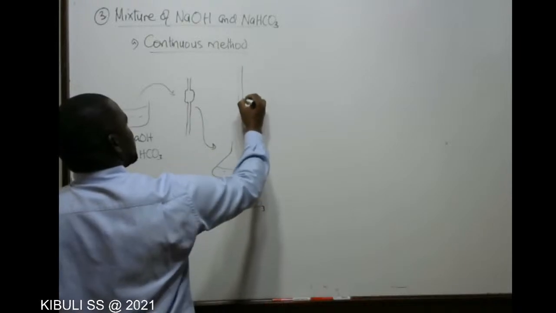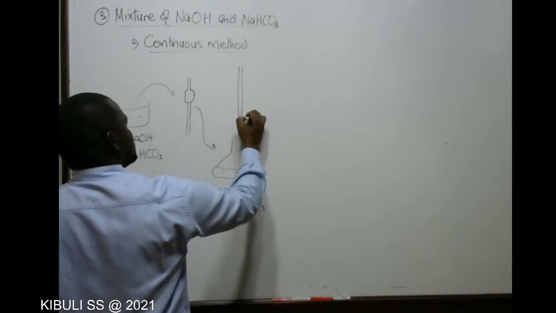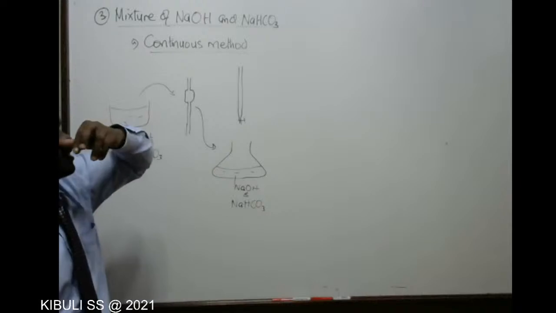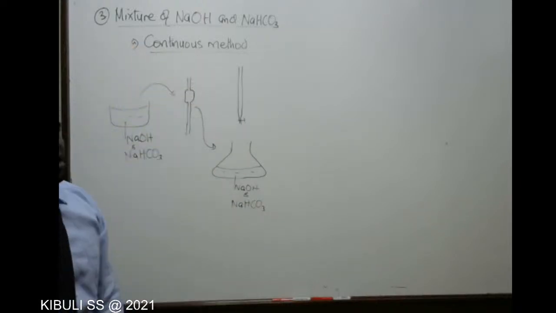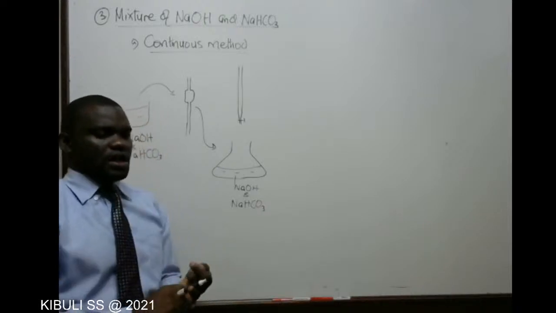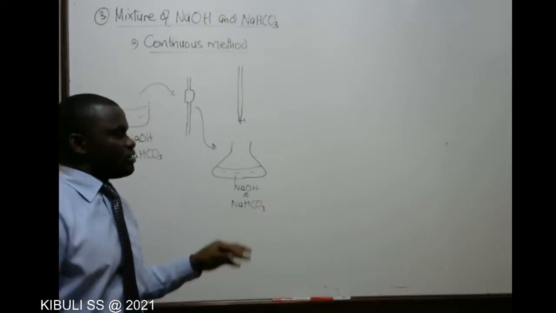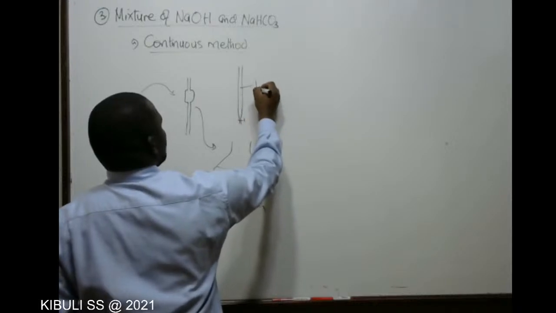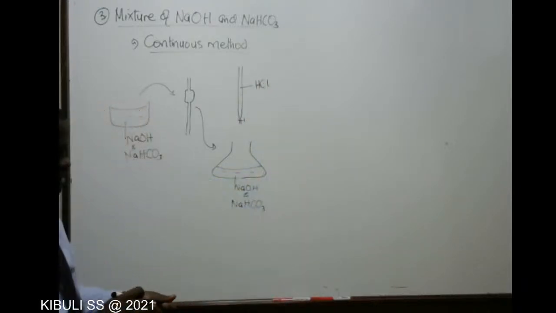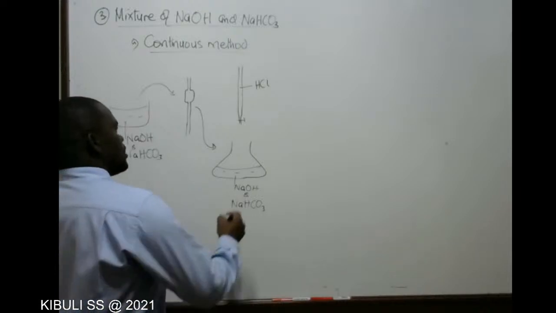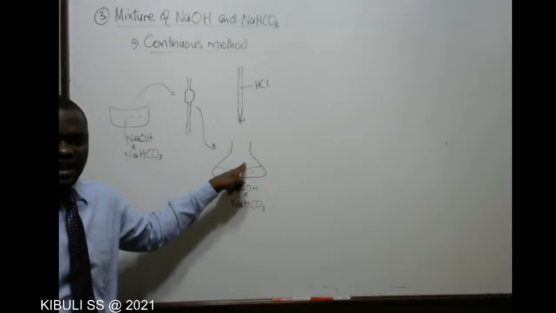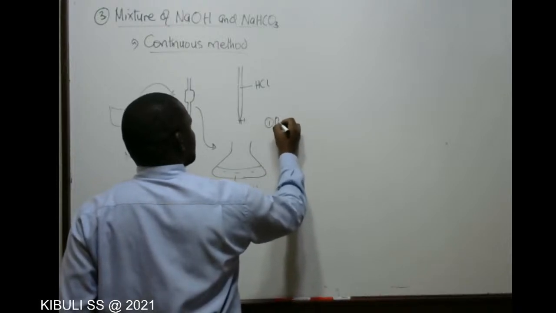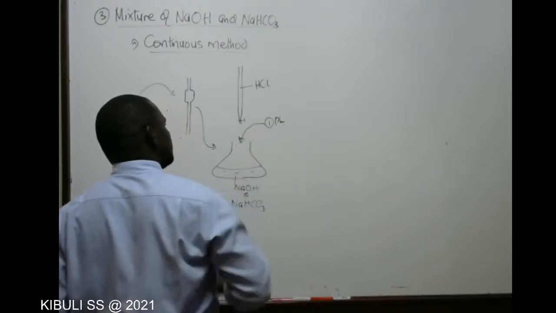Meanwhile, we have a burette containing an acid. Last time I showed you how we write equations involving all the acids when these substances are reacting with hydrochloric acid, nitric acid, and sulfuric acid. So there is no new equation here, though our simplest, which we shall use, will be hydrochloric acid because it is the most common one even. So here, after preparing your mixture in the conical flask, you add a few drops, 2 to 3 drops of phenolphthalein indicator to this mixture.